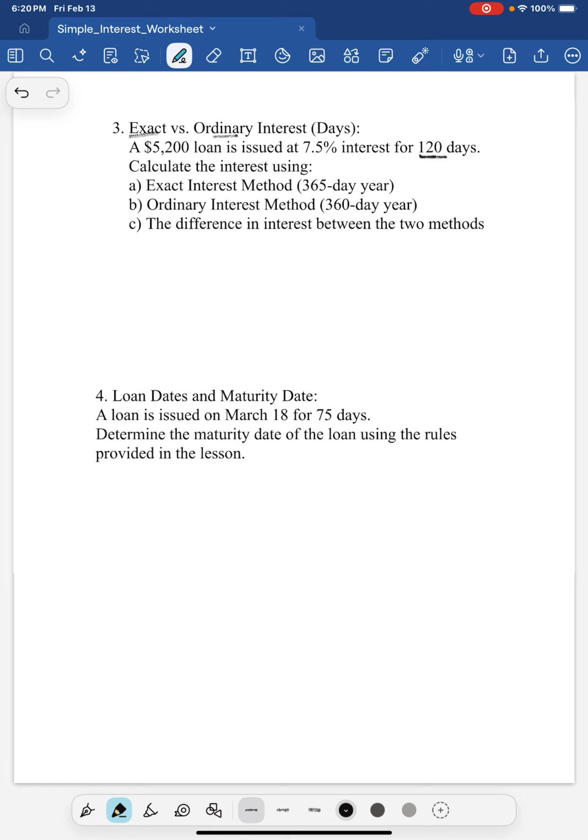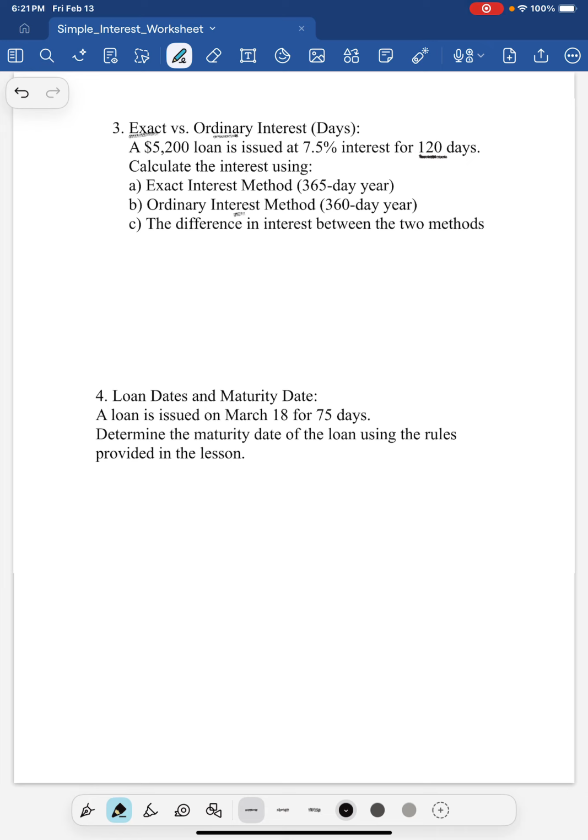This method is used by government agencies. The Federal Reserve uses it, most credit unions, okay? Ordinary interest is considered the banker's rule, and it uses a 360-day year. And you may think, why in the world would they do that? Well, they have been doing that since pre-calculator, and 360 was just easier to use than 365 because those nice round numbers that end with zero are just easier for us in mathematical problems. So most banks and other lending institutions still use this method.